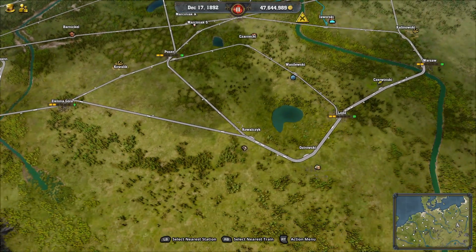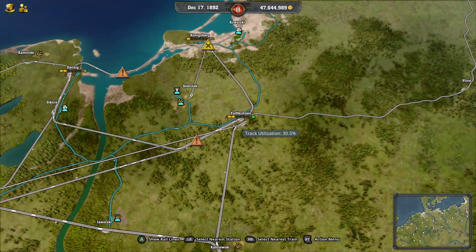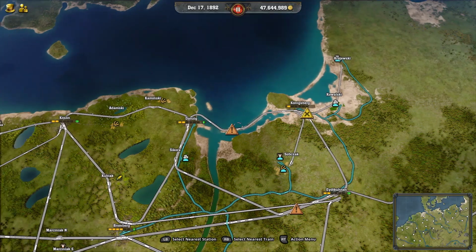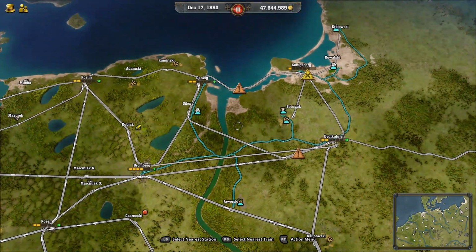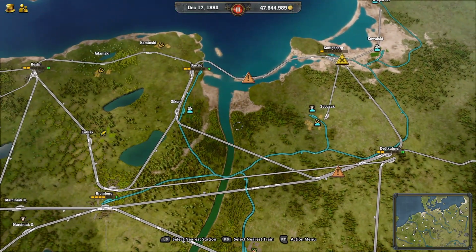Zielona Góra, Łódź, Warsaw, and then up to Eidgonten here. A little bit complicated, or at least expensive, to build around our competitors' zone here in order to grow Eidgonten and get it all the goods that it needs.